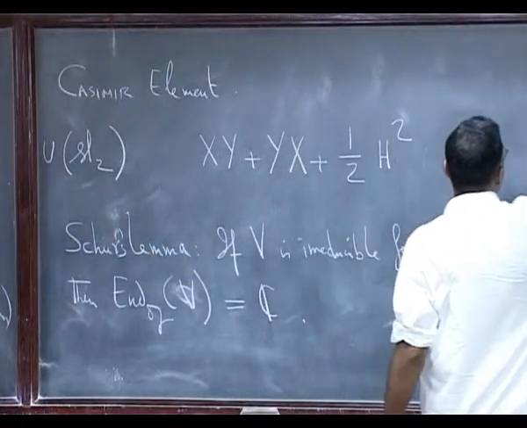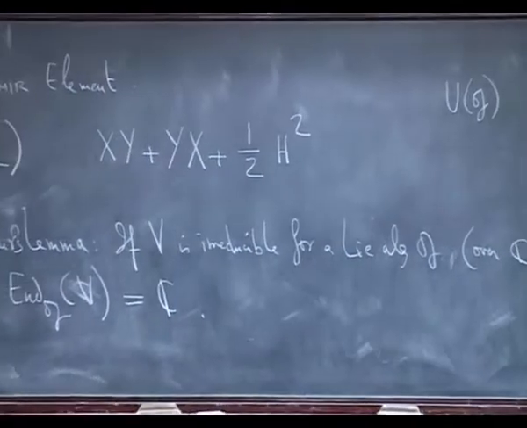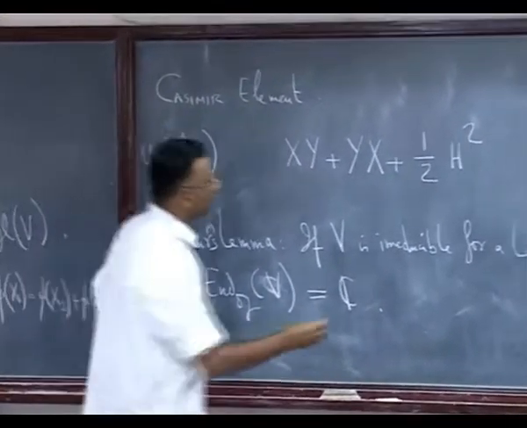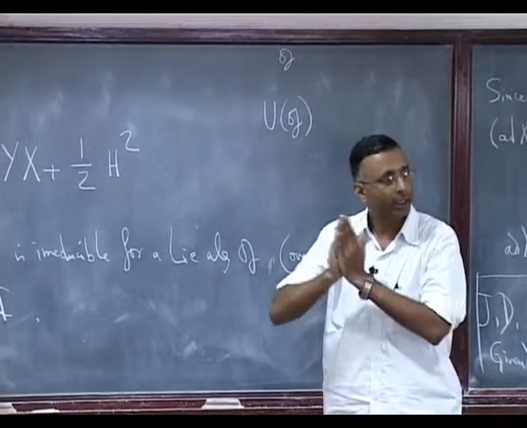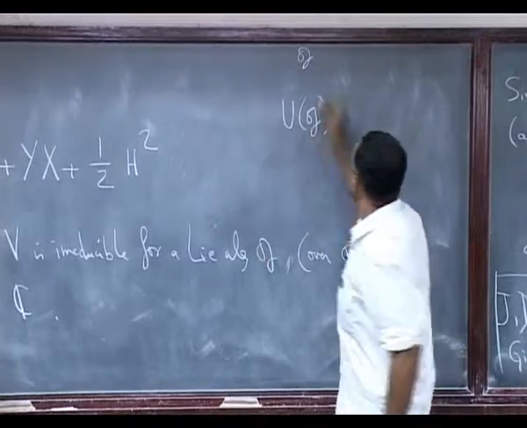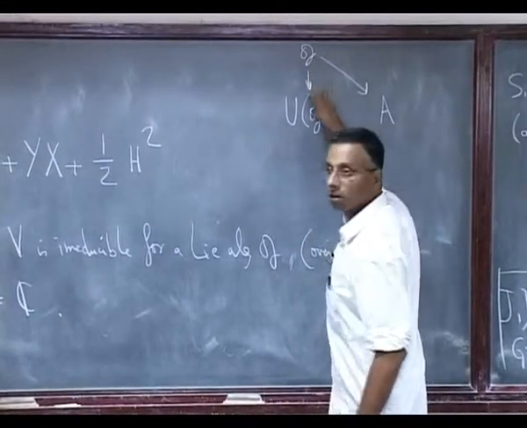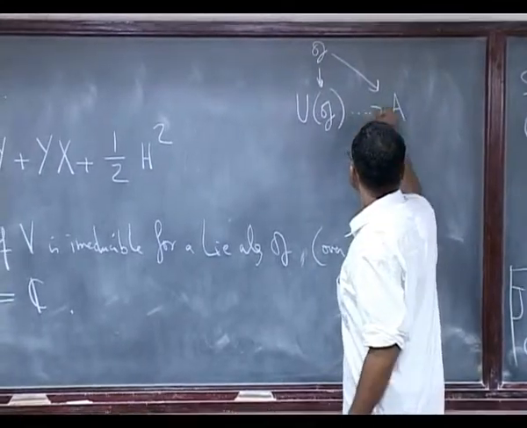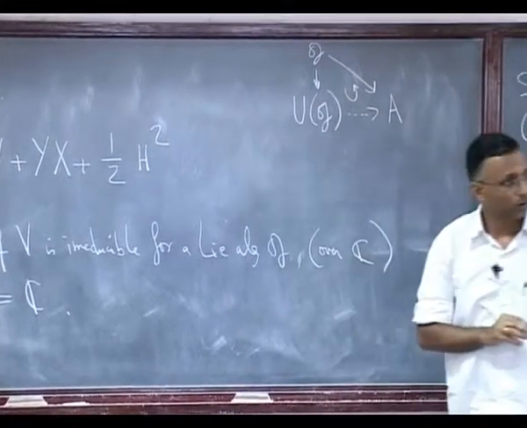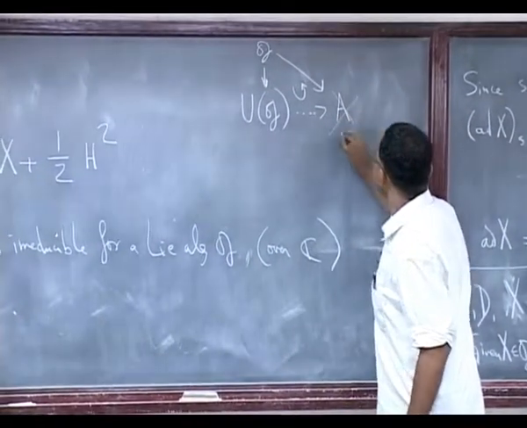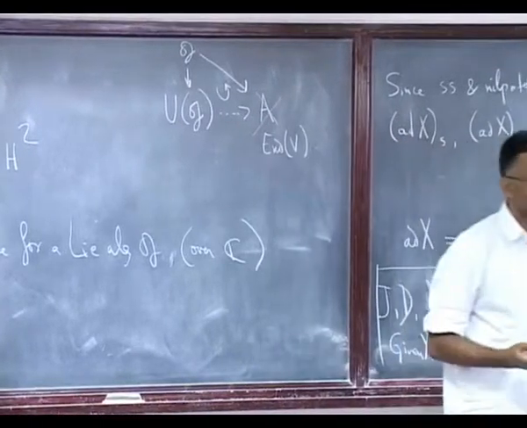Okay, let me also say a few words here about UG. So, we learnt, can you recall for me the universal property of UG? It is universal for Lie algebra homomorphisms from the given Lie algebra to any associative algebra, right? It's an initial element in that category. So if you have a map from G to any associative algebra A, then this is the canonical one. This always factors through this, such that this diagram commutes. Okay. So in particular, I could replace this A with End V, okay, that's what a representation is.